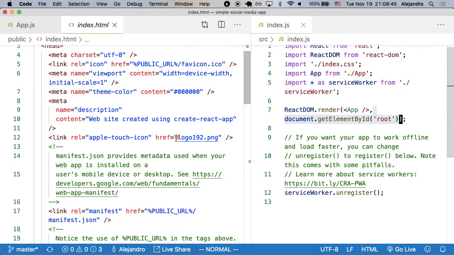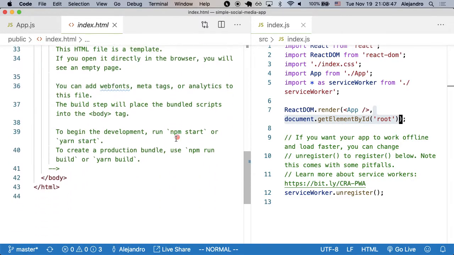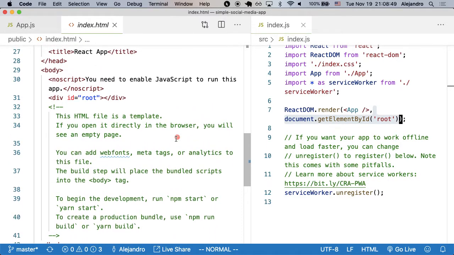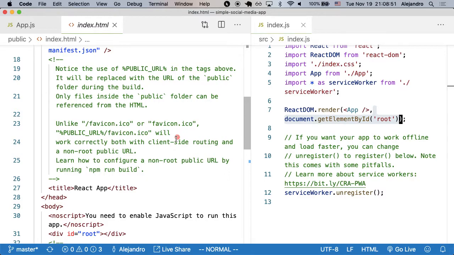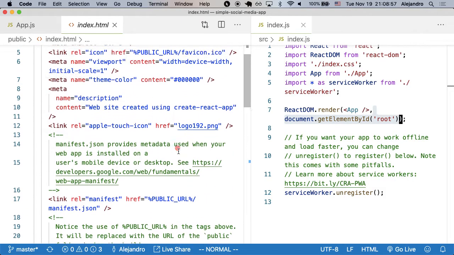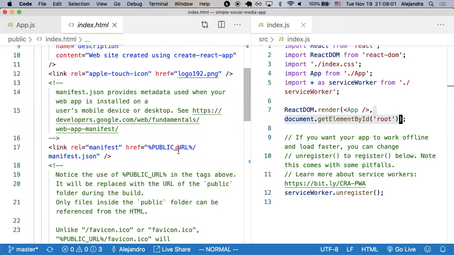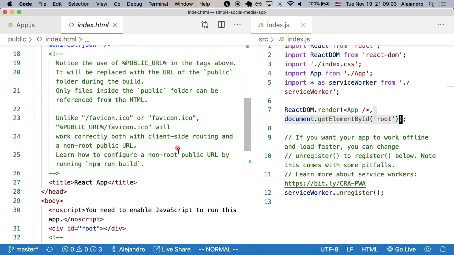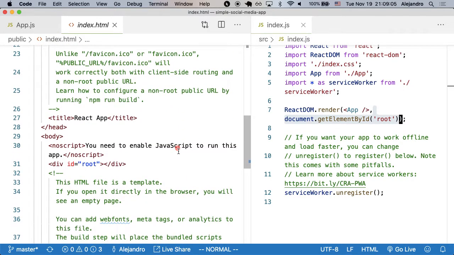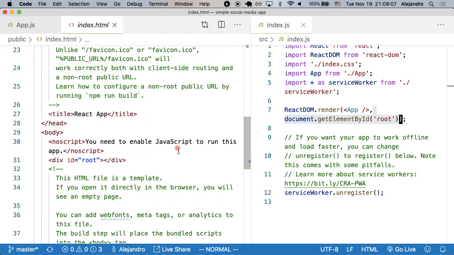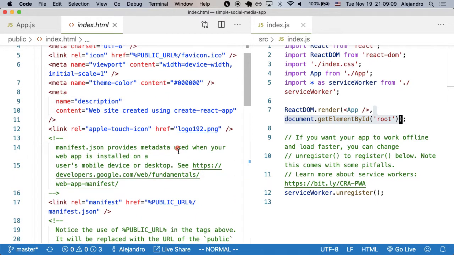We're not going to be touching this HTML much, but the way in which React works is there is always an HTML file and a JavaScript file. In fact, we could see here, this is the HTML file that came with the scaffolding that we did, and then here, somewhere here.